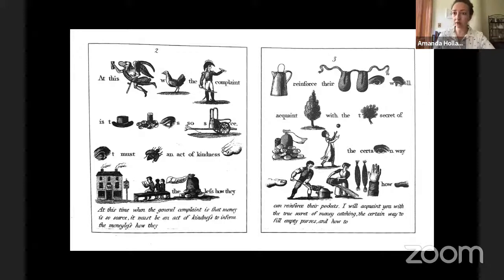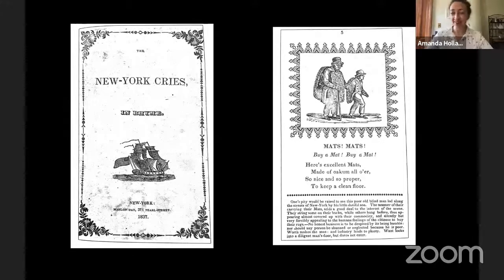Here is another one. This is from later in the 19th century. The New York Cries in Rhyme. And this is an 1837 edition, and it's a fascinating moment where it takes children into the world of New York's streets. So if they're not already in them as a person moving through them, it's actually taking the cries of different merchants that are toting their wares throughout the city. It's introducing children to a different type of urban environment, the idea that the urban environment is inherently tied to commerce, and the children are learning about this.